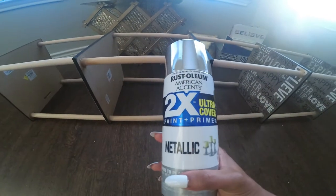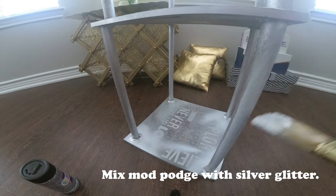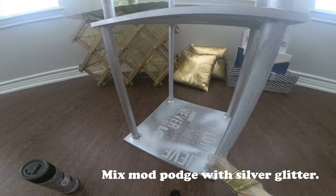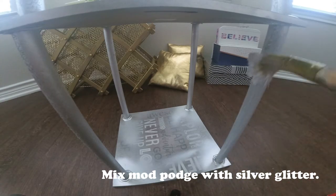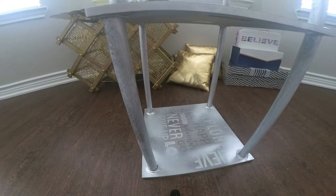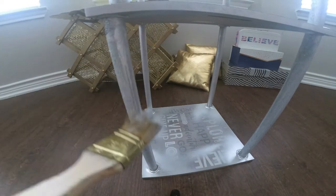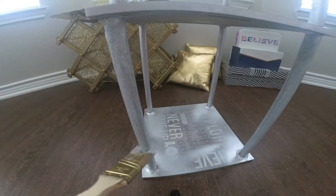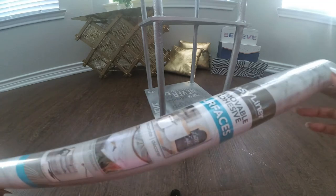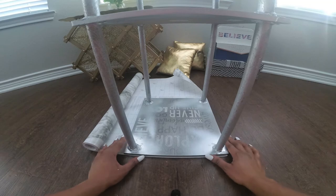Now we will spray it silver. Cover the surface using this adhesive. All we're doing now is taking the measurement so we can cut out the exact size.